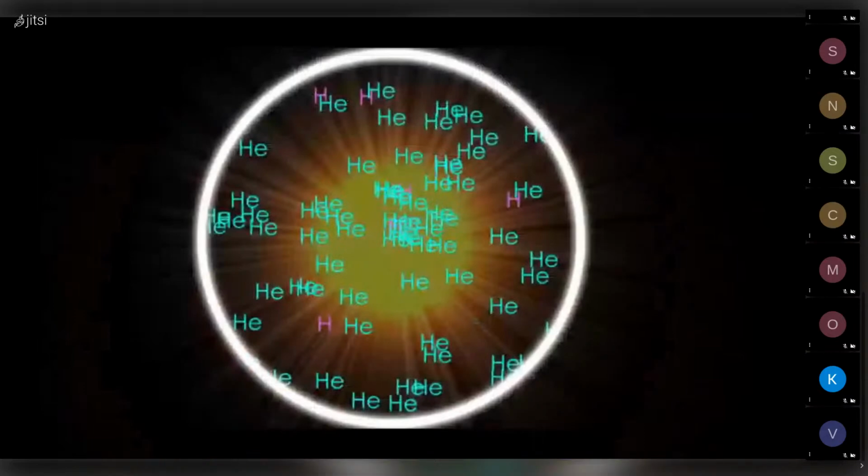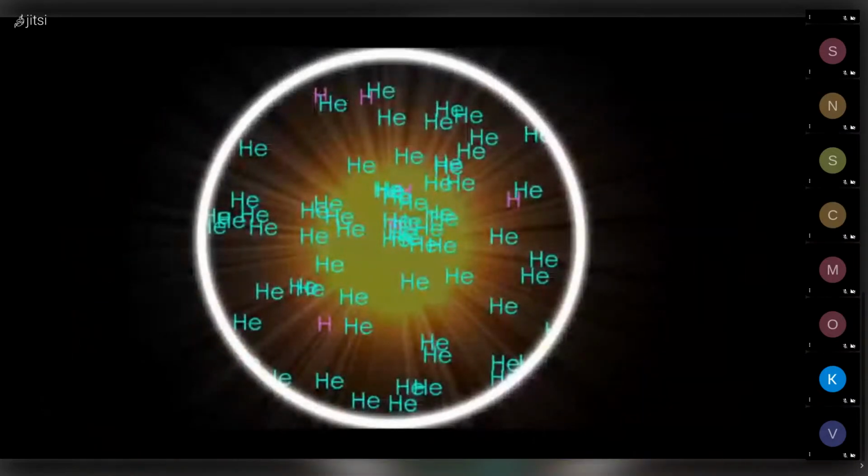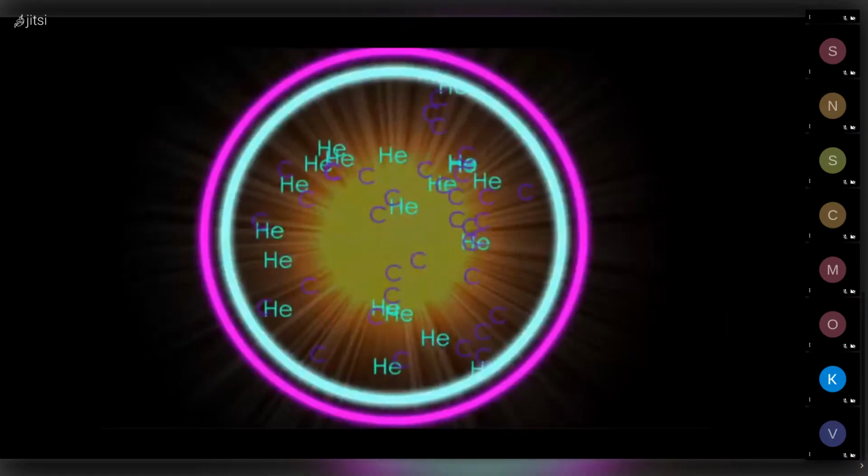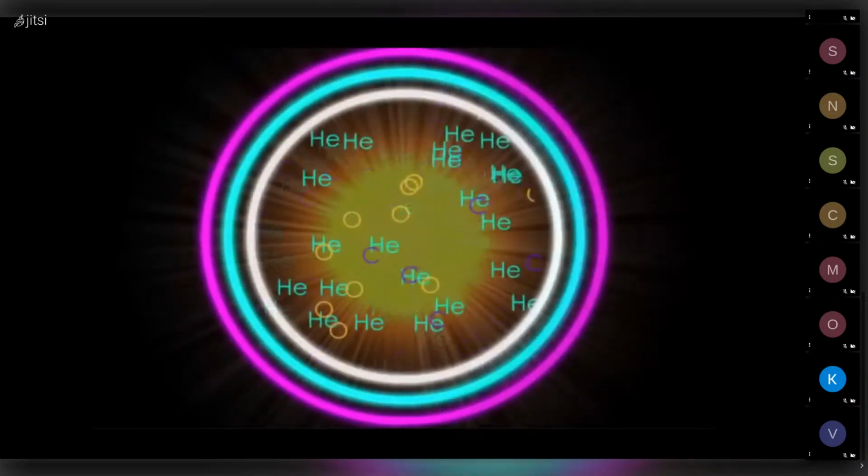When hydrogen fusion stops, the star is no longer in equilibrium and the core shrinks down. In the sun, this is where things will end once the helium runs low. Next slide. But this makes things even hotter, so the star can start to fuse helium into carbon. Next slide. But if a star is much bigger than the sun, the core will shrink again and get even hotter at the center. Now the star can fuse together a carbon and a helium atom, creating oxygen. Next slide.